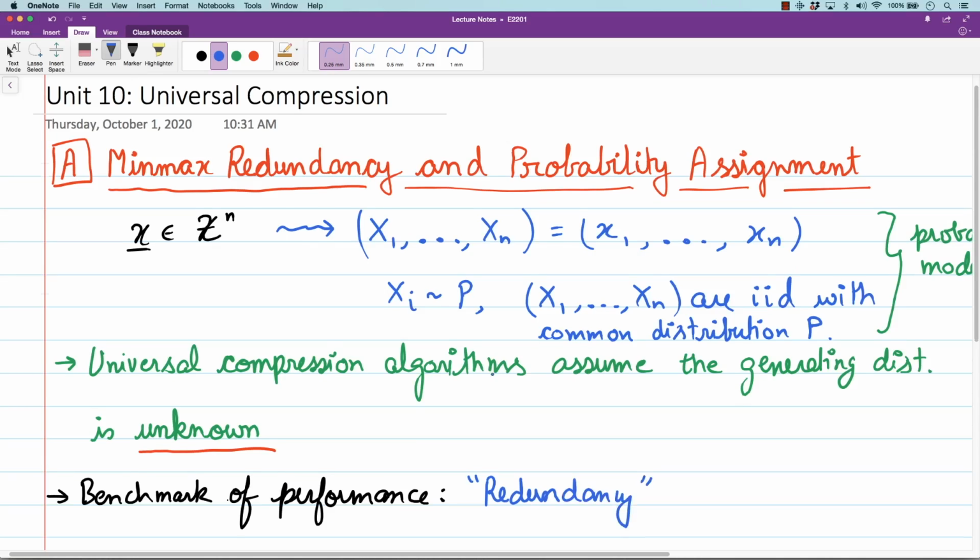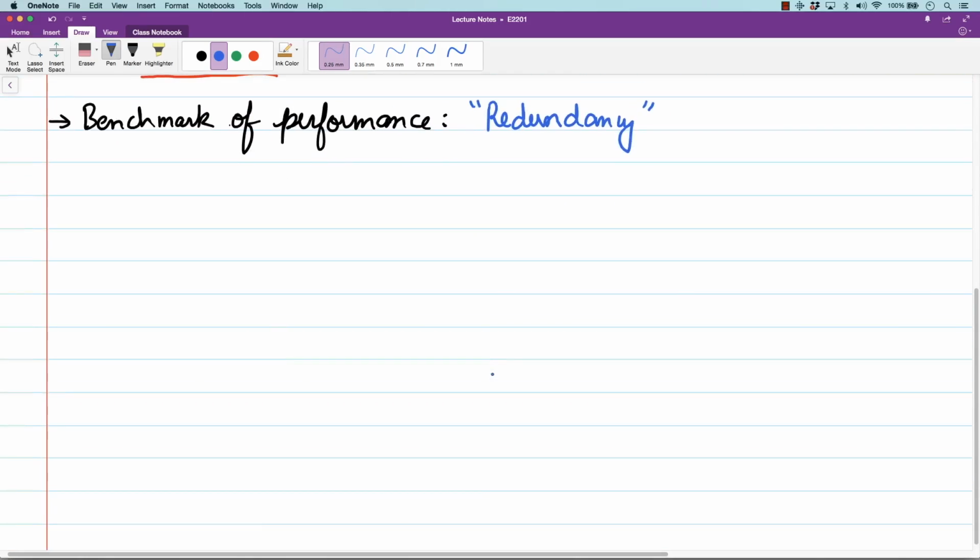So what is this redundancy? Instead of asking for the best possible code, what we will ask for is a code that competes with the best possible codes, that has performance comparable with the best possible code, and we want to minimize this deterioration in performance. This formulation is inspired by formulations in learning theory where similar ideas are followed. In fact, it's the same set of people who were working in learning theory who formulated this problem. So let's give that formulation.